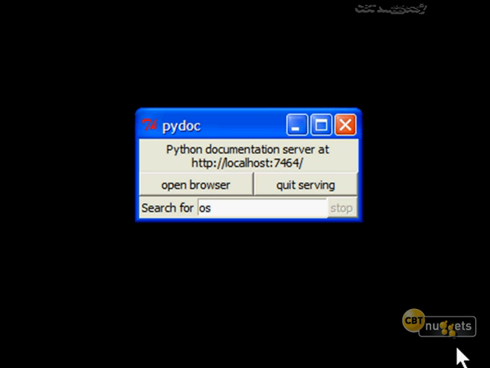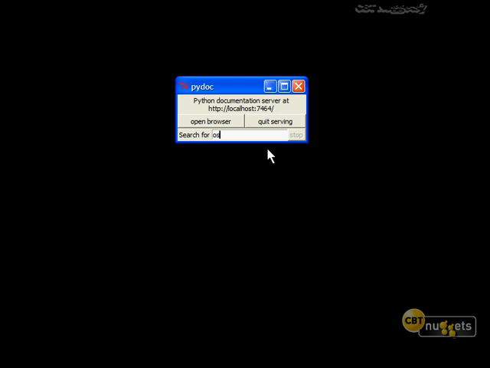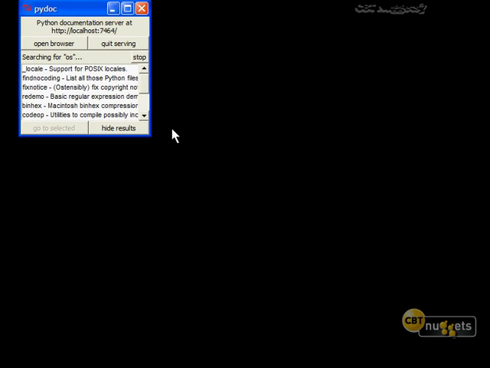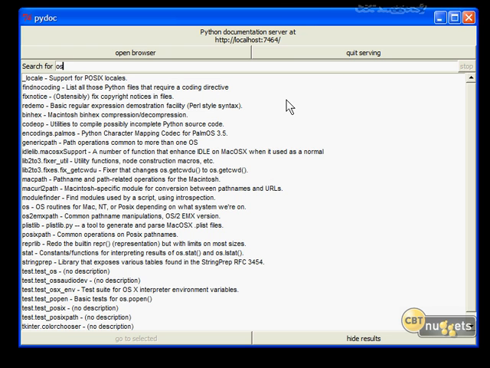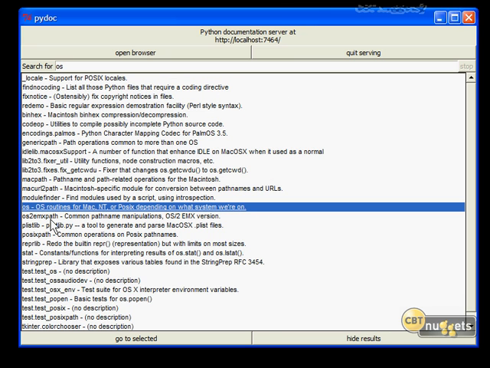Let's say we were doing operating system specific calls in our Python program, maybe for systems administration and automation scripts, and we wanted to drill into the os module in the Python standard library. Let me expand the window here. Now os is actually giving us a lot of results back. So if I come down to the middle of the list, I can find the os module. This is specifically what we're interested in.